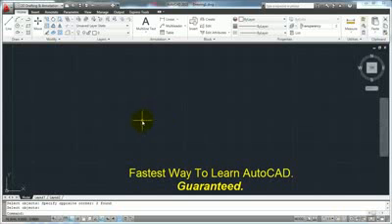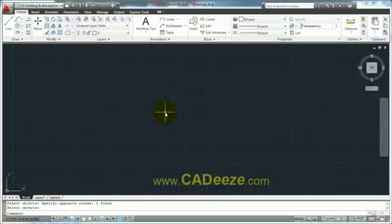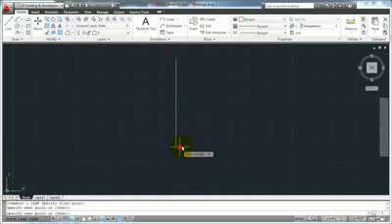or the AutoCAD workspace. The AutoCAD workspace that you're drawing in is based on the Cartesian coordinate system. And if you remember back to algebra, back in high school, the Cartesian coordinate system had two axes. It had a y-axis that went up and down, and it had an x-axis that went from left to right.